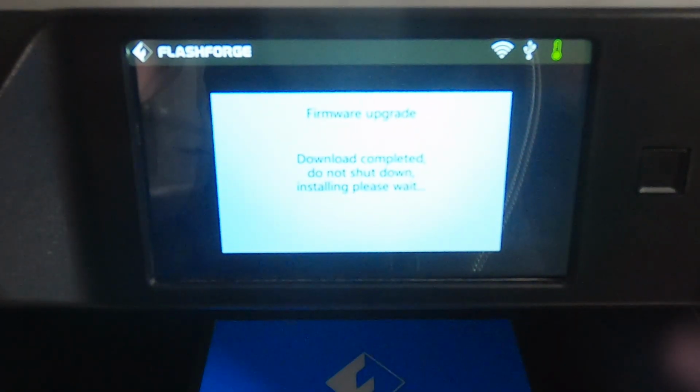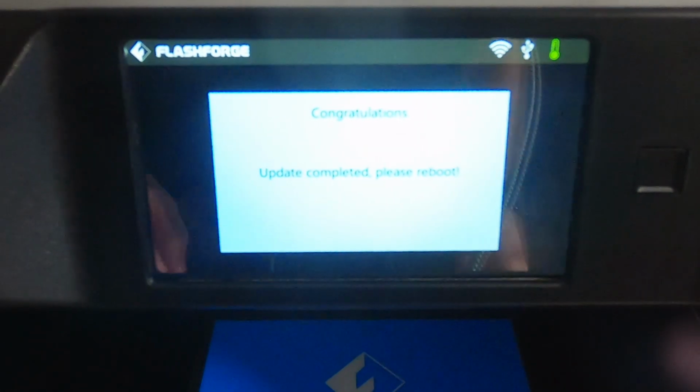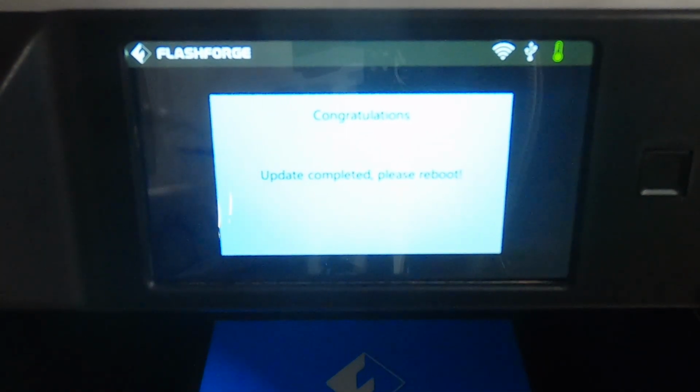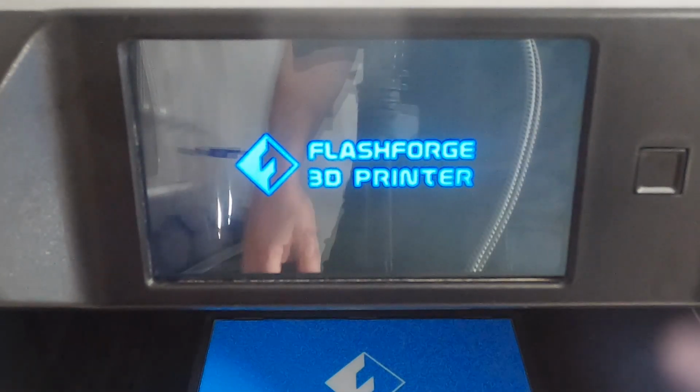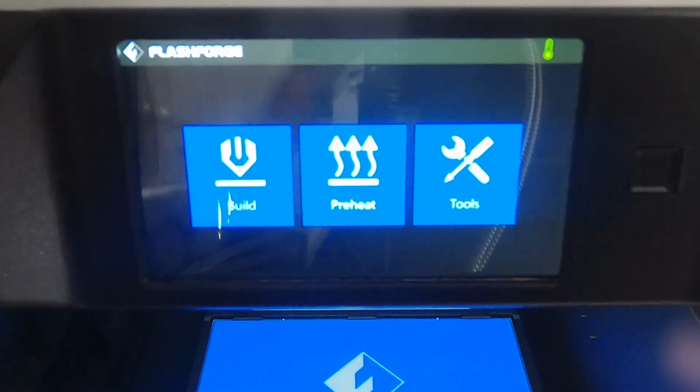Right, that's doing its thing. It just went off, but okay. We'll let that do its thing and then we'll come back and have a look. Okay, it's finished and it's saying please reboot. So I guess by that it means switch it off and on again. Right, okay, that's back up and running again.